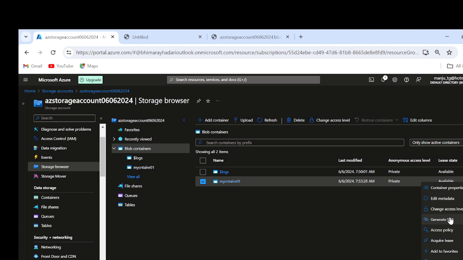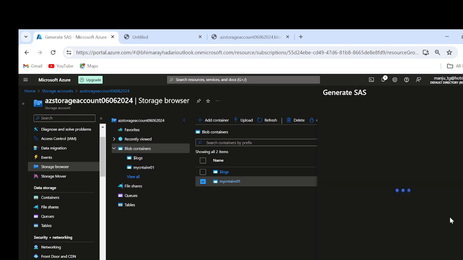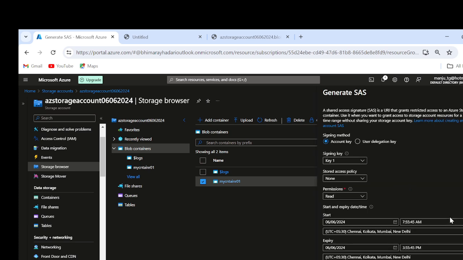Okay, if you click on generate SAS, you will be able to grant access for any users you want for a certain period of time. Say for example, there is an audit going on and you want to give access to that particular folder for the auditors. Otherwise every time they will ask you, give me that document, give me this document. So to avoid that kind of ad hoc requests, what you can do is dump all the audit related information in this container, and you can just generate this access, and you have to make sure that the person can only read it, you cannot download it. And the access token should expire maybe after 1 or 2 days after the audit completes.